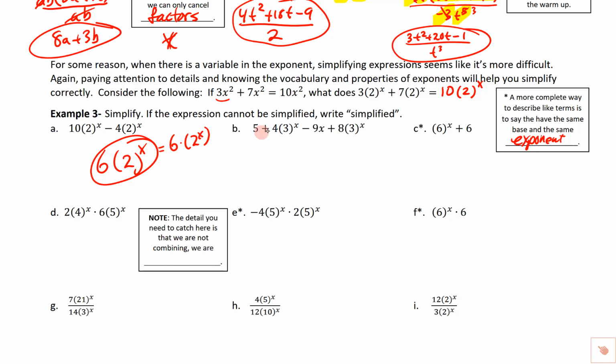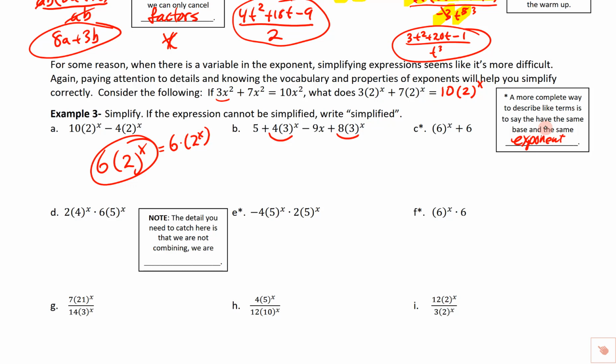All right, and then let's take a look at this one. We've got a constant right here. We've got a variable expression with a variable in the exponent, so we've got kind of an exponential here. Same type of thing down on this one. So again, you'll notice what we have here is those are like terms because they have the same base and the same exponent. So we're applying this idea that we wrote in this box over on the side.